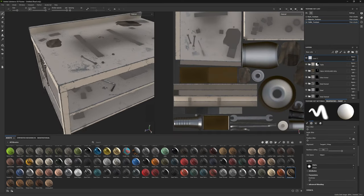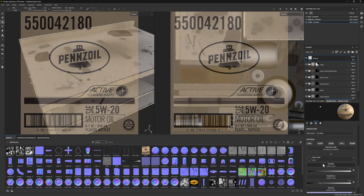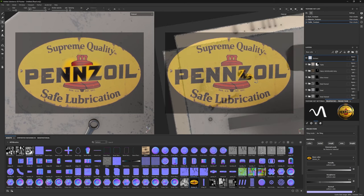So quickly, before adding some textures to these oils, I'm just going to jump back to my table so I can add a few small details. I quickly jumped onto Google and Googled some go-kart stickers or some oil brands, and took a few of those images and saved them as JPEGs or PNGs, and I can drag those directly into my Substance file as textures.